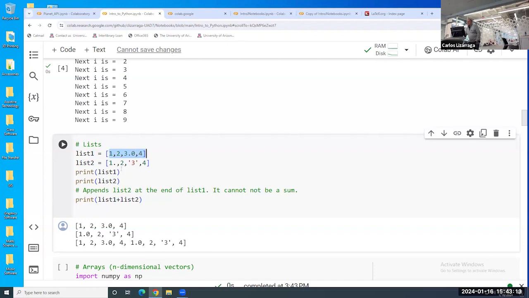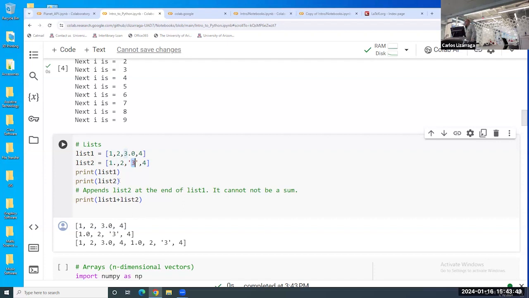And then the second one is a list, a container that has 1.0, the integer 2, the character 3, and the integer 4. So this one is the character for 3. It's like the symbol on your keyboard. It's a symbol of 3, not the number 3.